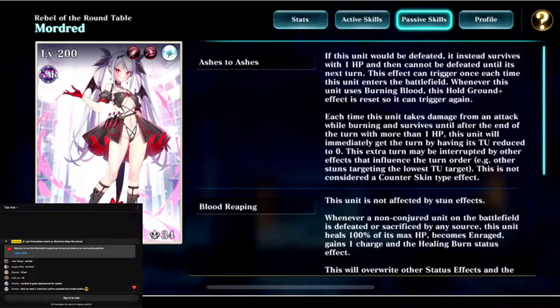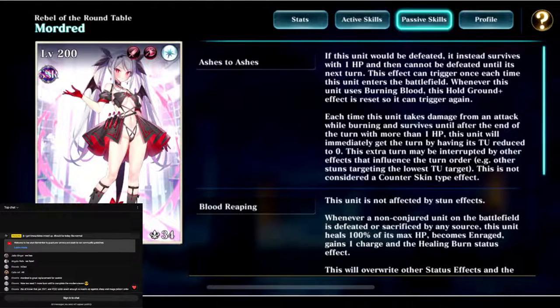It's pretty much hold ground plus that's resettable. Each time it takes damage from an attack while burning and survives, it will immediately get a turn. So it's like hold ground plus with a counter stance skin passive that isn't a skin passive effect. And all this means is there's a lot of abilities that ignore skin passives. I think that means this isn't one of them, and it's harder to avoid. I don't know if stealth skills that avoid skin passives will trigger this, or I think it'll still trigger even if they get hit by an ignore skin passive thing. So that's really good.